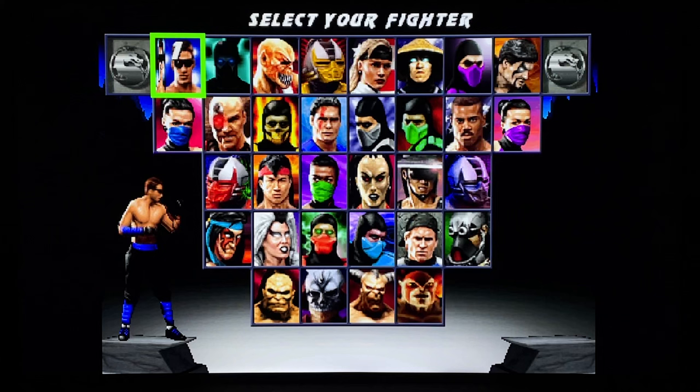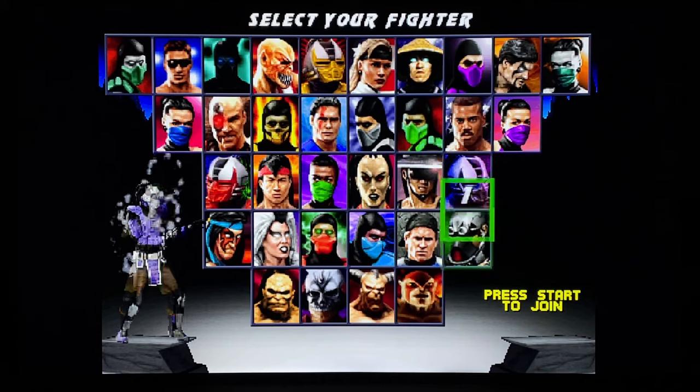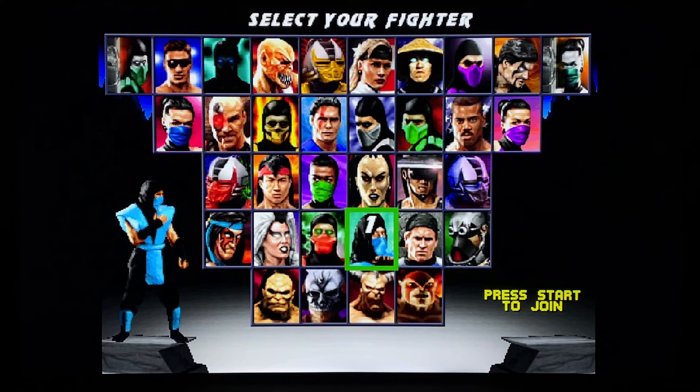So it does go through every character from Mortal Kombat 1, 2, and 3. Different versions of Sub-Zero, even. Smoke has a different stance, and you have the bosses available. As for secret characters, I'm not sure what secret characters are in this one. This right here too, you got MK3 Sub-Zero, and then you have the robot Sub-Zero. And this is MK1 Sub-Zero, and Ultimate MK3 Sub-Zero.